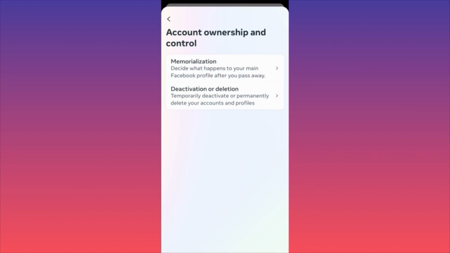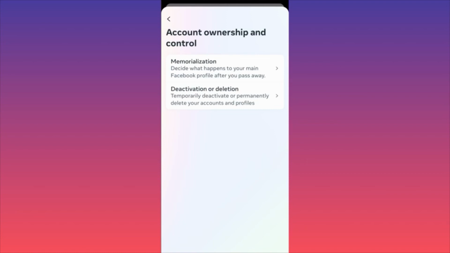Deactivation simply means that your account will be temporarily deactivated, and the reason for it is that you might want to go off social media. You might be off for particular reasons. You might hide particular content, so people will not be able to find your account when the account is deactivated. Even people that have the link to your account, the account simply will not be showing. On Messenger, if you keep Messenger up, the icon with your profile picture will turn gray and will lose its profile picture on Messenger.